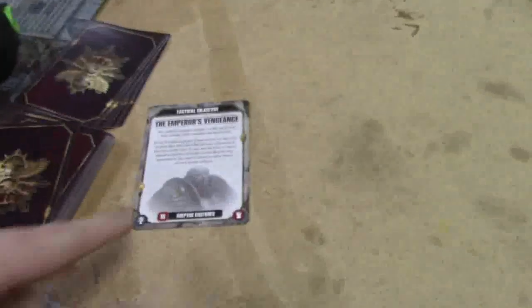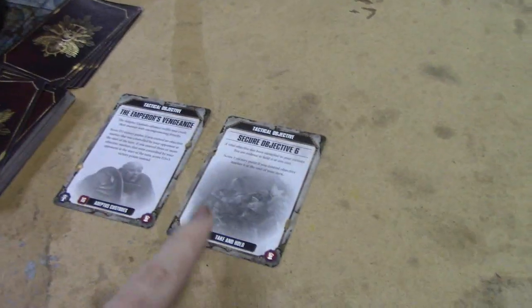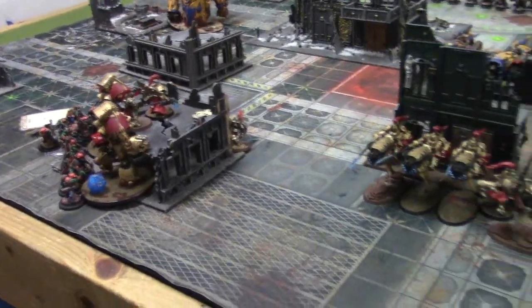Objectives of the turn, we have the Emperor's Vengeance, sorry, and Objective 6. Where's Objective 6? I think it's on you. Oh, it's right here. Yeah. Oh no, I'll never be able to get that. All right, so let's do this.